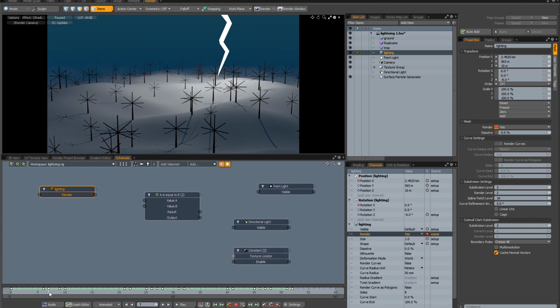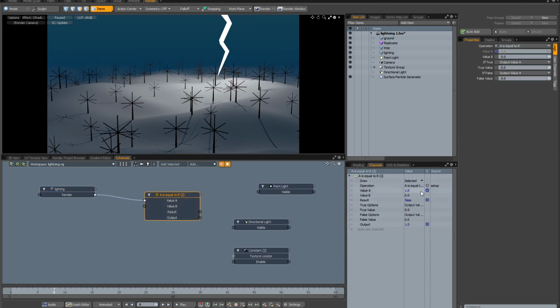Now, if I scrub in the timeline, you can see that this property changes from no when the lightning is not supposed to render to yes when the lightning does render. So when the lightning renders, this node is going to output a value of 1. And when the lightning doesn't render, it's going to output a value of 2. So we need to connect this to the A is equal to B node. I'm just going to double click on this node so then we can see what's going on. So the first thing I need to do in the logic node is to enter a relevant value in the value B field.